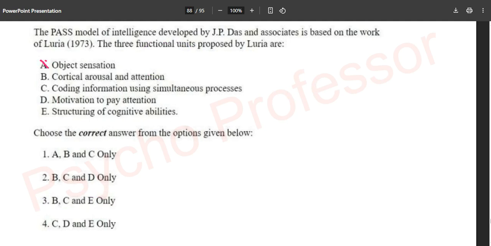That has nothing to do with unit number 6. This is your learning theory that has nothing to do with intelligence as well. Okay, so the PASS model of intelligence. Apart from this, what all models do we have? We have another model by Spearman, the two-factor theory of intelligence. We have Thurstone, primary mental abilities. We have Gardner, multiple intelligences, and we have more such theories. Okay, so make sure that you revise all the intelligence theories, the triarchic theory and more right before your examination.